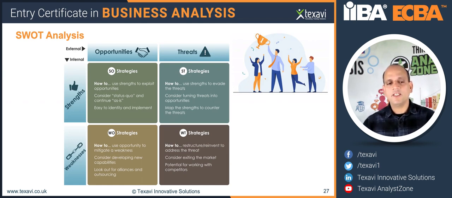And then the other thing is how you can overcome your weaknesses and work with threats from the external factors. So that's where it is about how to restructure, reinvent to address the threat in a different way. It's a negative thing, but how can you try and look at it in a different way? So that's where perhaps you need to exit the market, because you're weak in that, and there's not much scope for that particular product. So why do you want to still stay there?